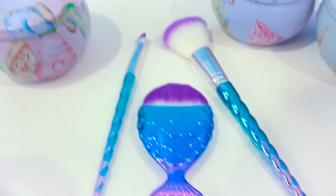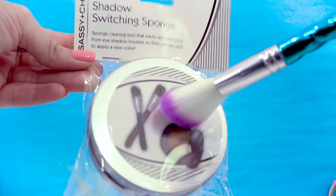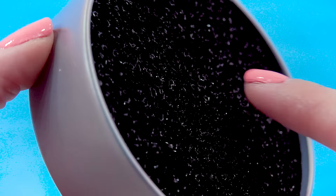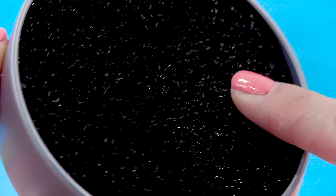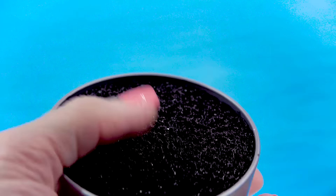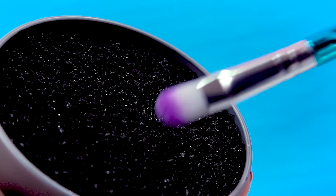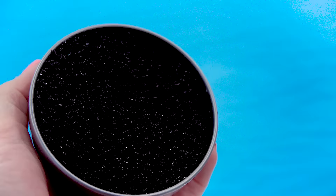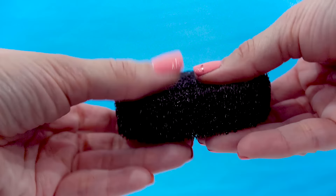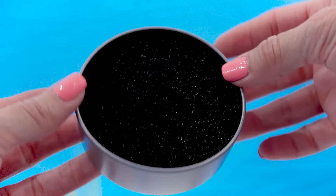These are going to be so fun to use if you're obsessed with makeup like I am. They're going to be perfect with this little shadow switching sponge. I use these little color switchers every single day, so I was freaking out that I found one at the Dollar Tree because my last one I spent like six or seven dollars on. All you do after applying your eyeshadow is wipe your dirty brush on this rough sponge texture and it wipes away leftover eyeshadow, leaving the brush clean enough to dip into another color. To clean it, remove it from the little tin, dump out any extra eyeshadow, wash the sponge, leave it to dry, place it back in, and you're ready to reapply.